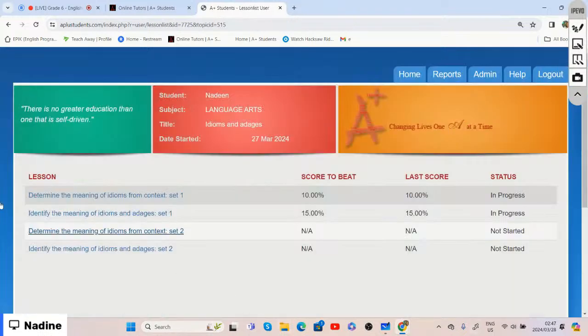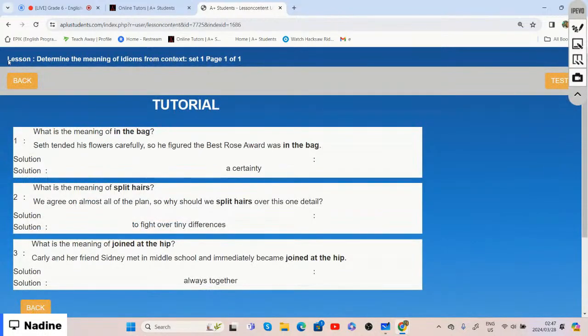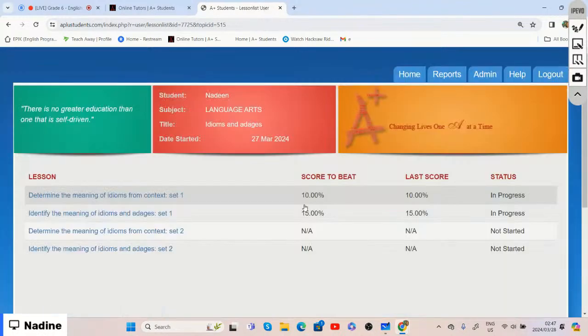All right. So that is now the end of our lesson on idioms and adages, right? Idioms are basically figurative phrases that mean something that is not directly what the meaning of the words are, right? And adages are also words with a figurative meaning, which means something different than what the words say, right?